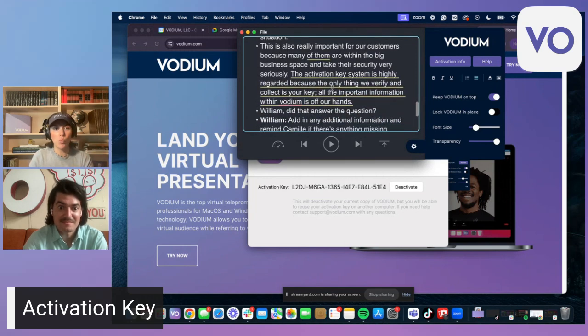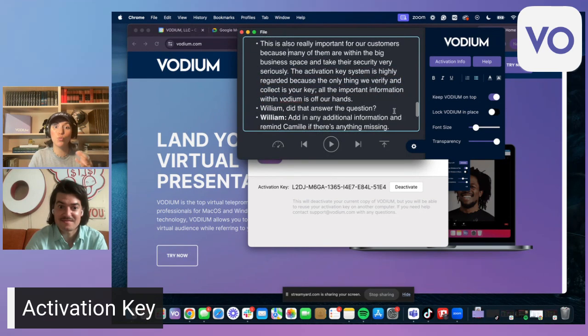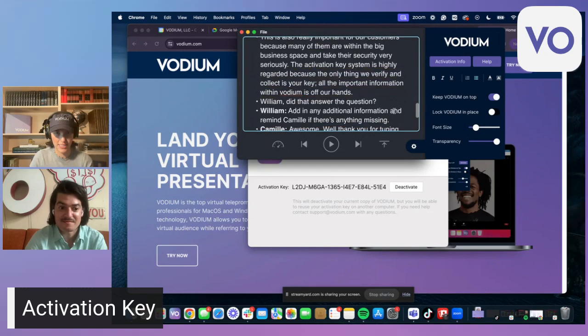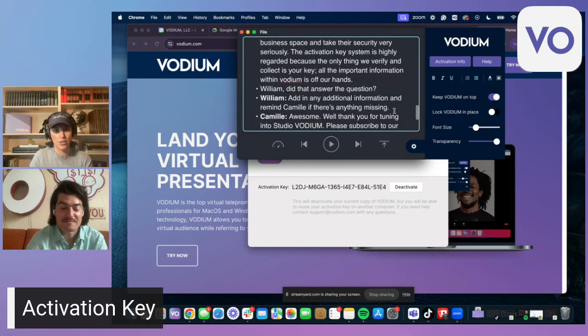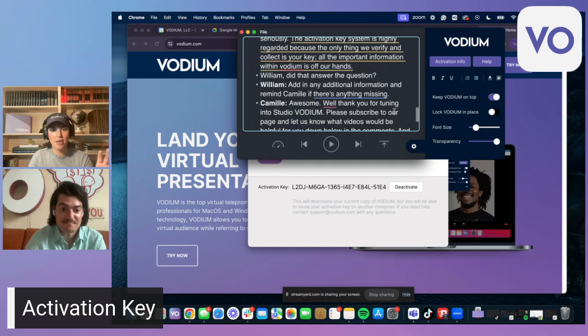So another reason why we chose an activation key is we needed to track if the app is validated and a user can actually use it. That helps us as a business so we can ensure that paying customers are using our application. Another reason why this desktop application and activation key system is super awesome is we have big businesses that take their security very seriously. So the activation key system may be a way of the past, but it is still highly regarded and still works.